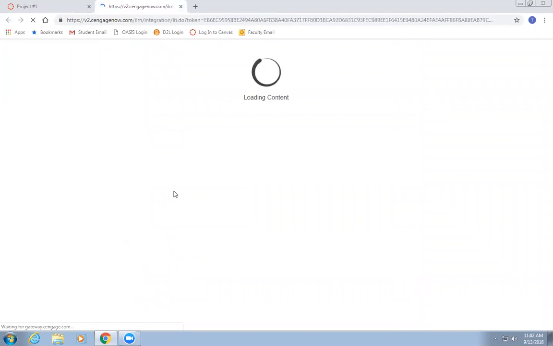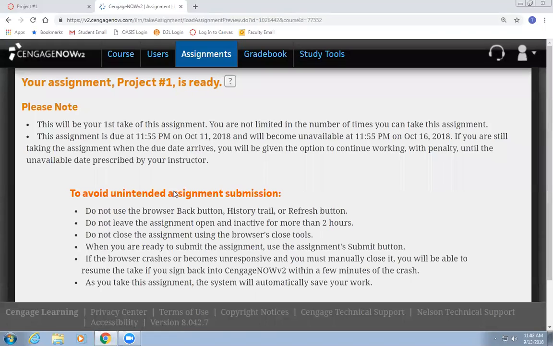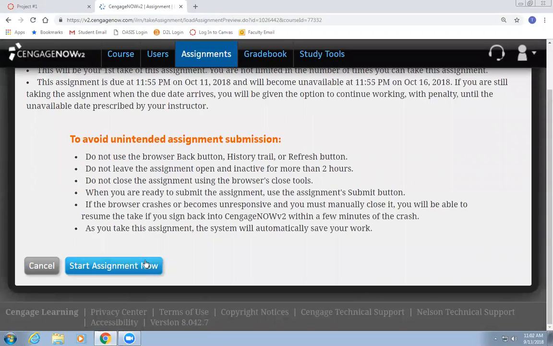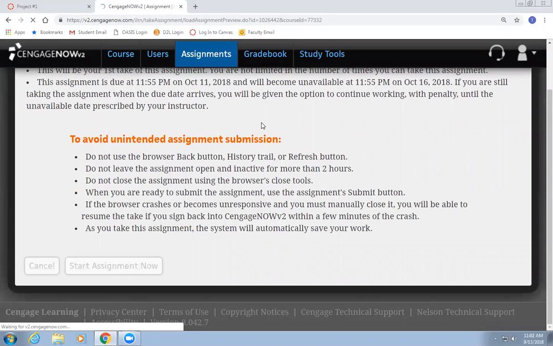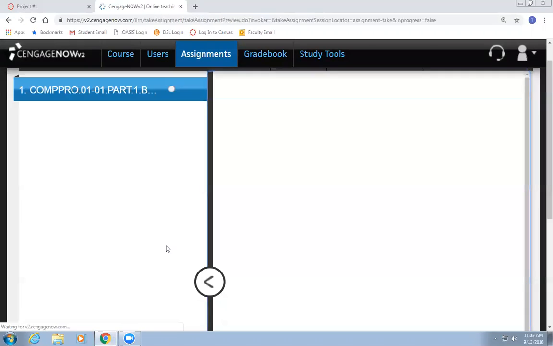And the project does have unlimited attempts. So you can go in and start working on it, save it, go back out and come back in. Okay. So I'm going to click Start Assignment now. I just wanted to show you what the project is. Once it loads, here we go.